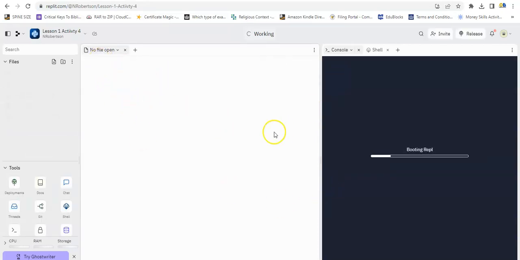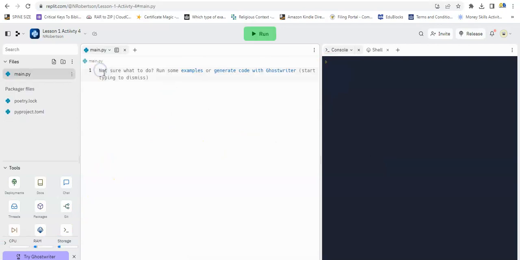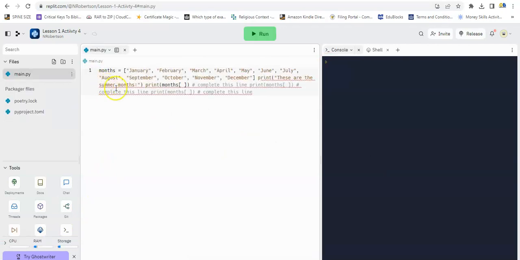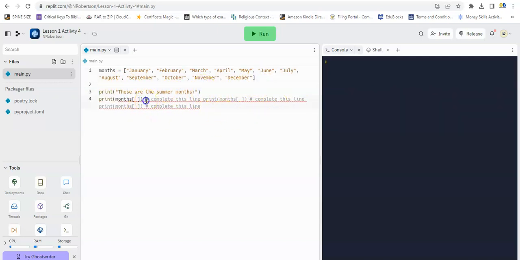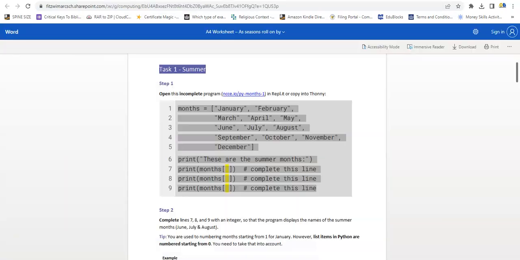As soon as that is loaded up, I'm going to paste. If you notice, mine didn't come in the proper order, so I'm going to have to go ahead and try to fix this so that it looks a little bit more orderly. Fantastic. Okay, so pretty much what they're asking me to do, let's look back at it.